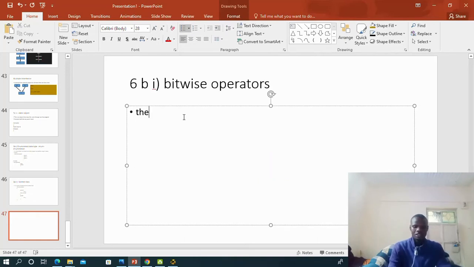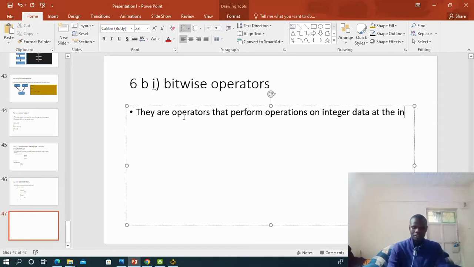They are operators, or just signs or symbols, that perform operations on integer data at the individual bit level.